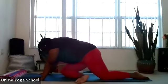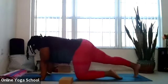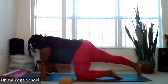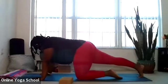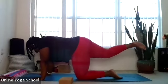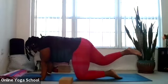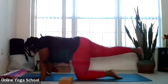And slowly pressing yourself back up if you came to your elbows. Bringing that right knee back. And maybe taking a moment in tabletop to possibly extend that right knee back. Take some hip circles. Whatever feels good to that hip.